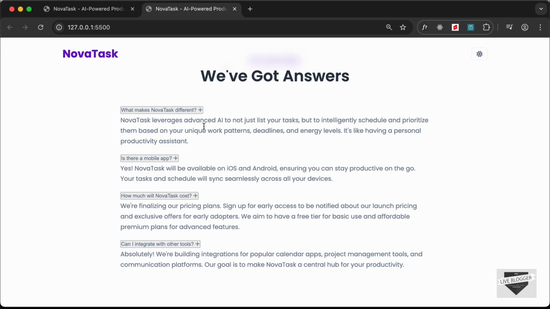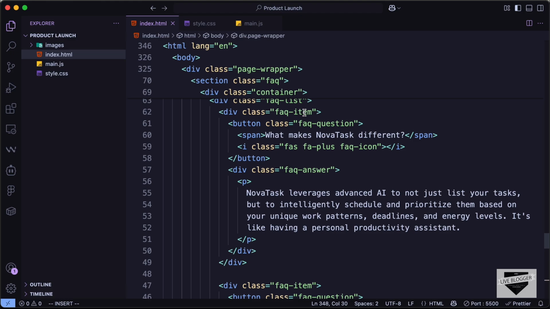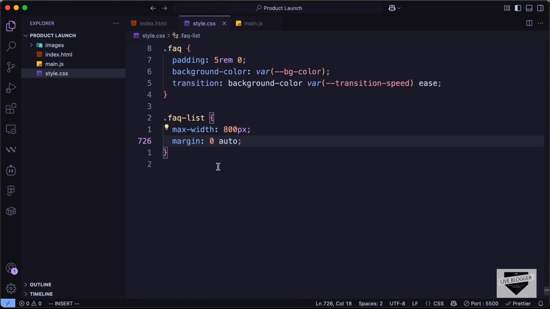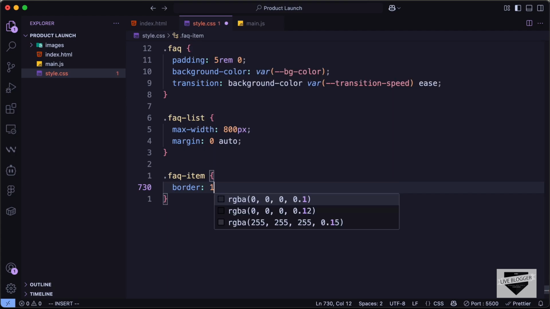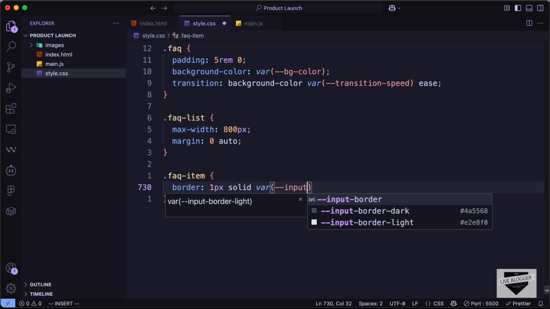Right now let's style the FAQ item division inside the FAQ list. So we have this FAQ item division. In that we have the question and the answer. So let's type FAQ item. And let's go ahead and set the border to 1 pixel, solid var input border.